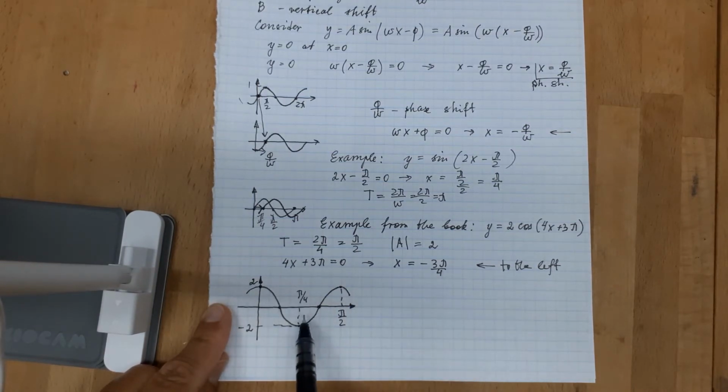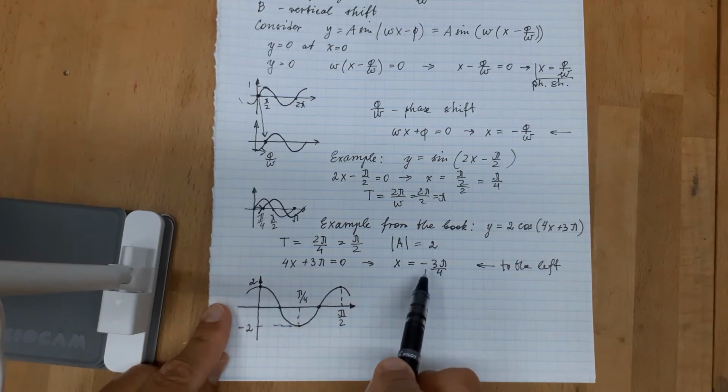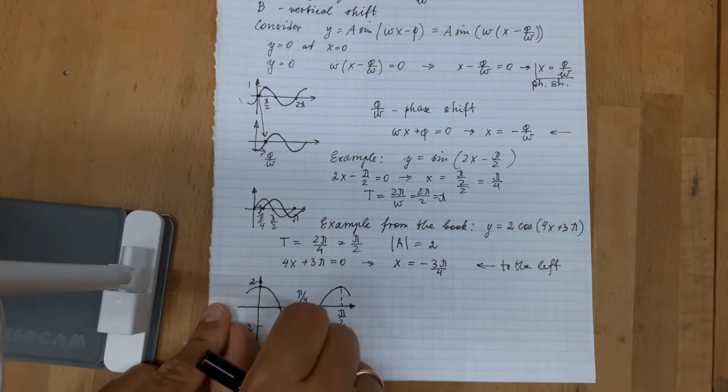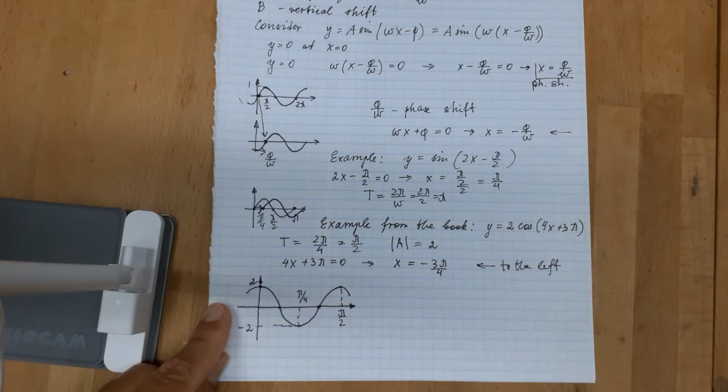Now I have to take the whole cosine and shift it negative 3 pi over 4. Negative 3 pi over 4. Well, it looks like 1 pi over 4 is going to be 4 squares. I'll need 3 pi over 4. I'll need 3 of them. Well, I think I'm going to squeeze it a little bit. At 3 pi over 4, 4 squares is going to take me very far away this way, right?